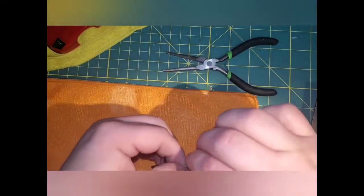Realize this is out of frame. They're not missing much. All I'm doing is just doing a very tight 90 degree bend just so that they could fit under it.